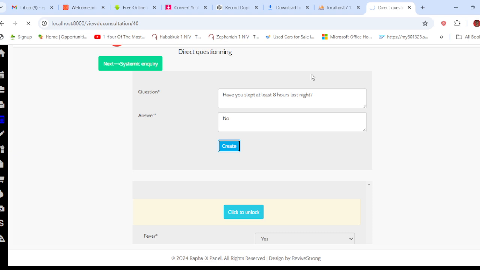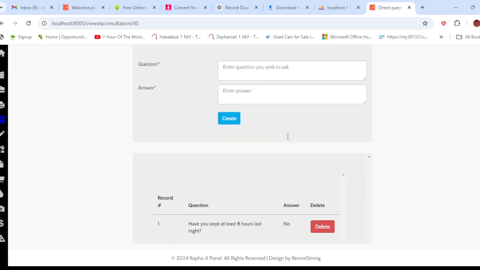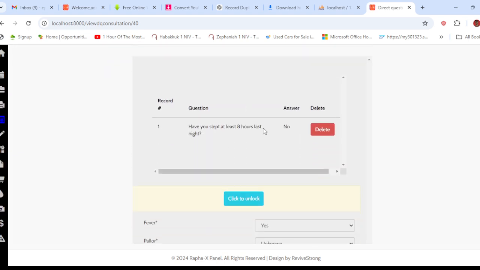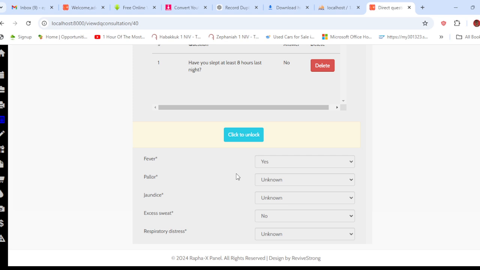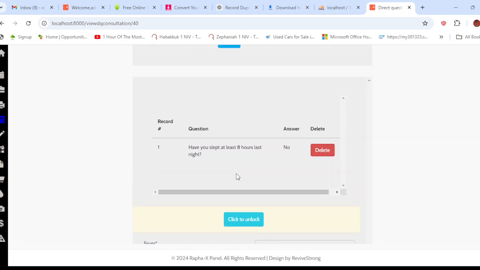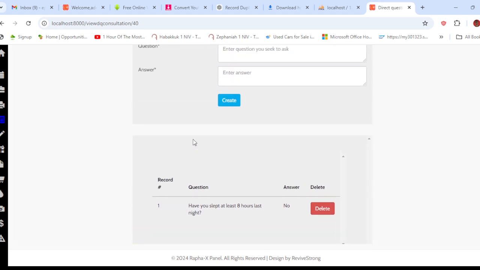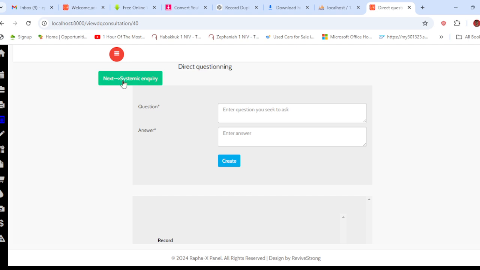Everything that you create is saved, as you can see here. Together with the general direct questioning, there are also specific questions that you can formulate and provide the answers to.